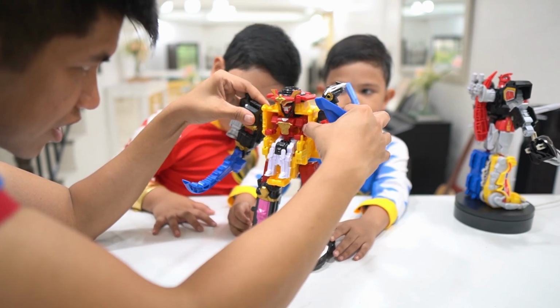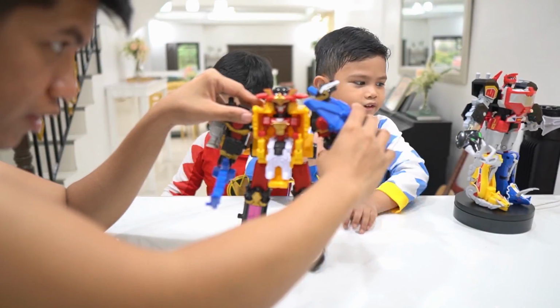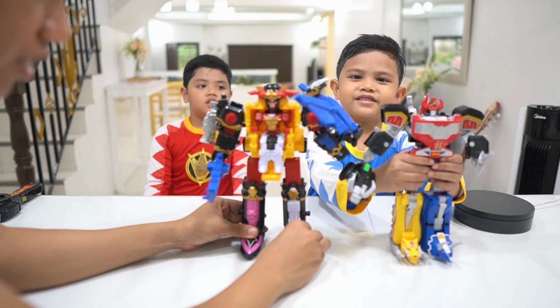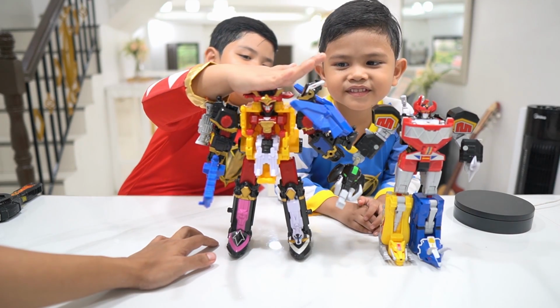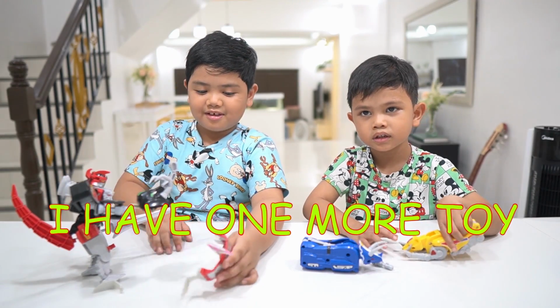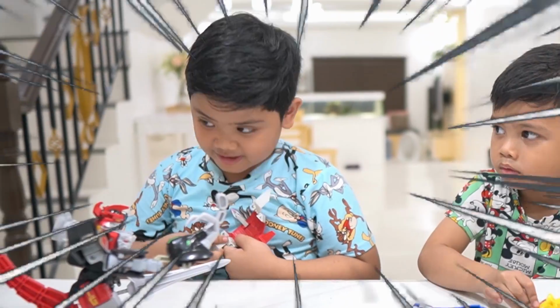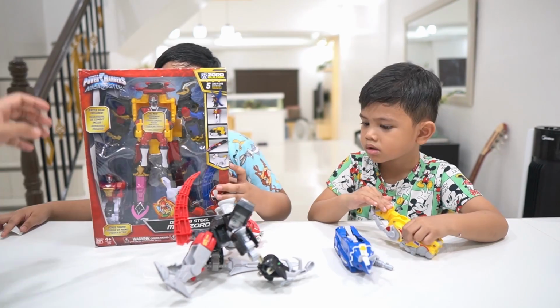This is our Ninja Steel sword. That one is the Megazord of the original. This one is the taller one. I have one more toy. That's Ninja Steel, Power Rangers Ninja Steel.